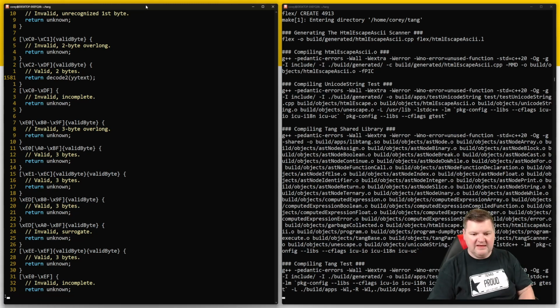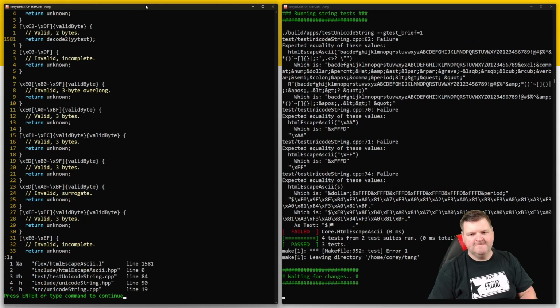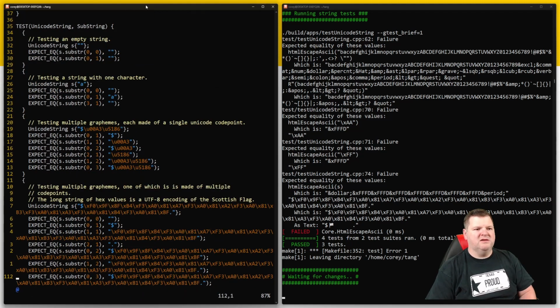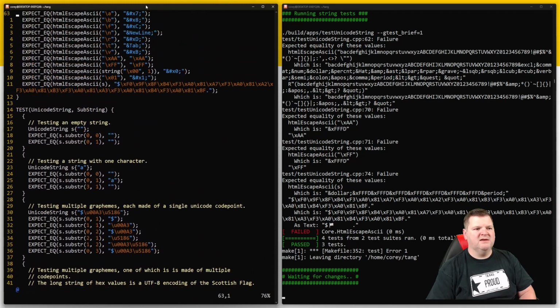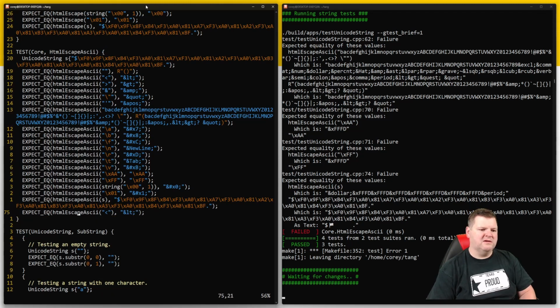Do we have any tests that are 2 bytes? Where are my tests? Oh, 3. Oh, that substring. Let's escape ASCII, and what do I want?